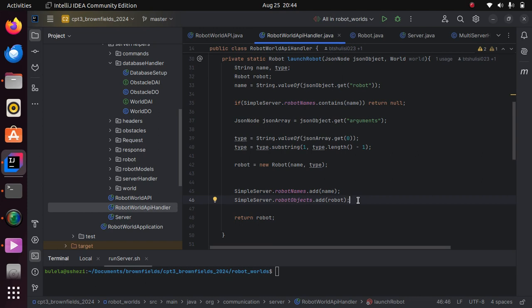So that is another instance of data sharing in our project.